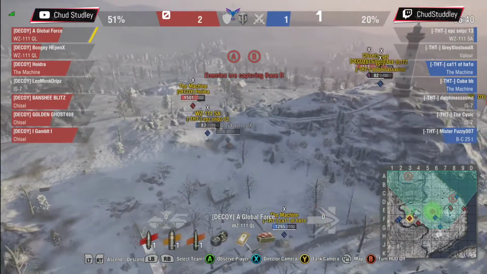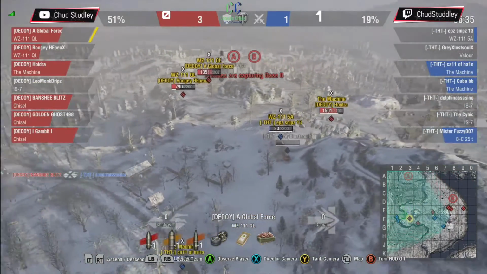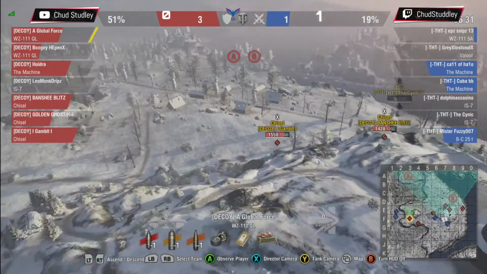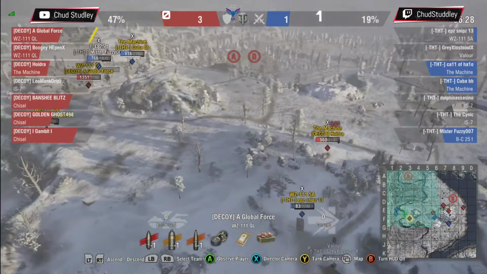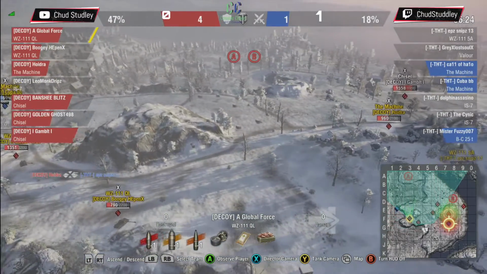The I7's about to go down. 5A in the middle is about to go down. They do kill off that I7. Now these 3 chisels are available to play the rest of the map, and this game should be coming to a close very quickly.